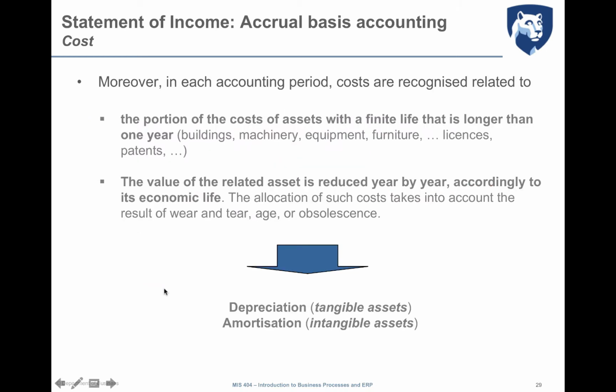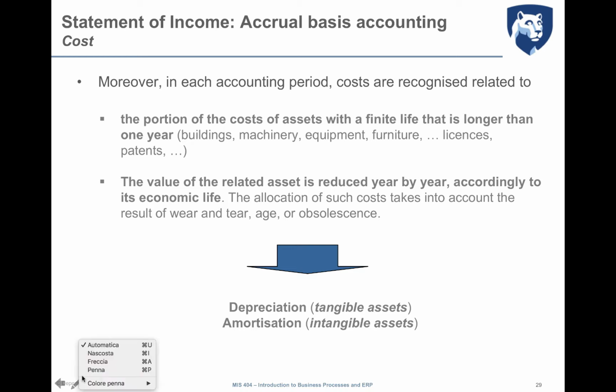In particular, we need to highlight a specification related to how costs related to the use of assets are included in the income statement. Because when an asset, which can be tangible or intangible, affects the company operations for more than 1 year, the cost of its acquisition and function is split during all of its life cycle. And each year, this rate is reported as a cost item in the income statement.